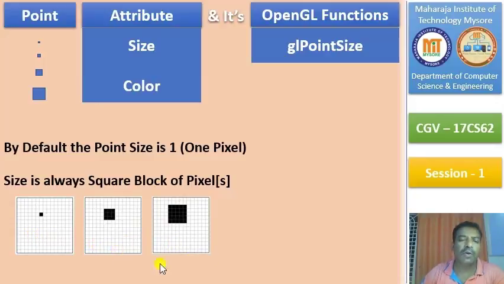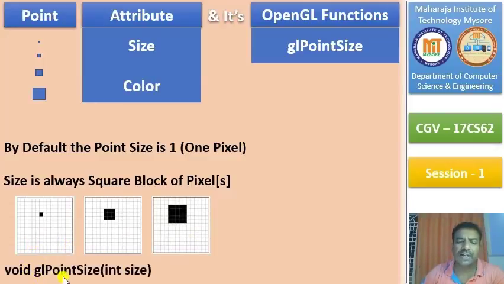Now, whenever we mention the size, we are not just increasing the number of pixels, as in size 1 is 1 pixel, size 2 is 2 pixels, size 3 is 3 pixels. That's not the case. Just observe. For size 1, it's 1 pixel. For size 2, it's going to use 9 pixels. For size 3, it's going to be 25 pixels. That is how the size increases, along with the size of the square block of pixels.